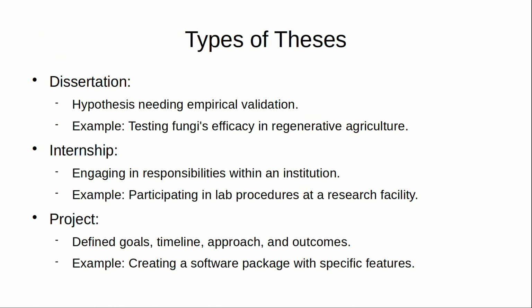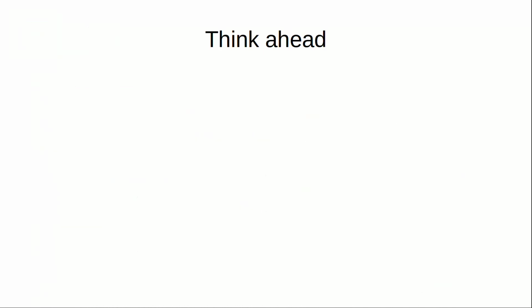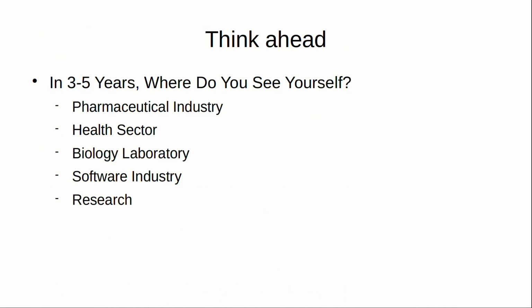Okay, so right from the start, you've got some big decisions to make. But this guide helps you through it all. Definitely. And one of the first things it asks you to consider is, where do you see yourself in 3 to 5 years, career-wise? It even gives you examples like the pharmaceutical industry, the health sector, a biology lab, the software industry, or even research. Wow, it's really getting you thinking about the bigger picture, huh? How this thesis fits into your long-term goal.